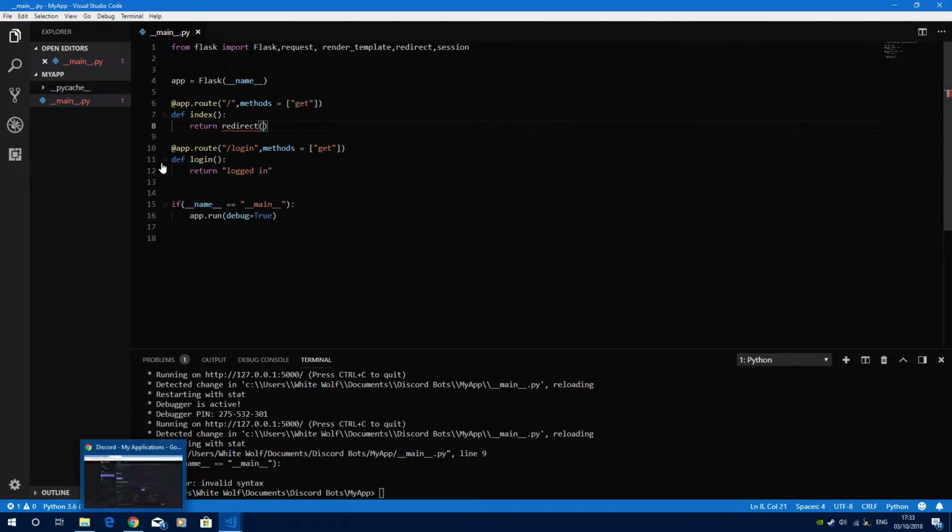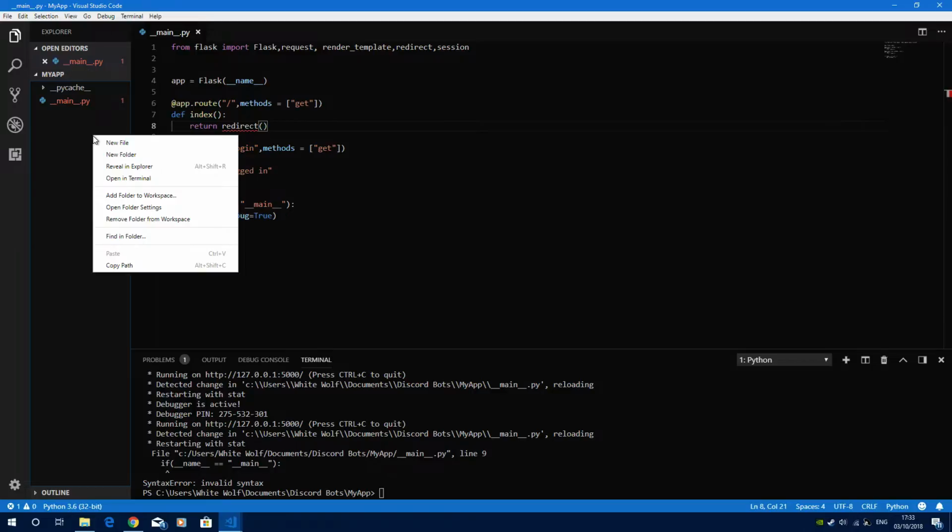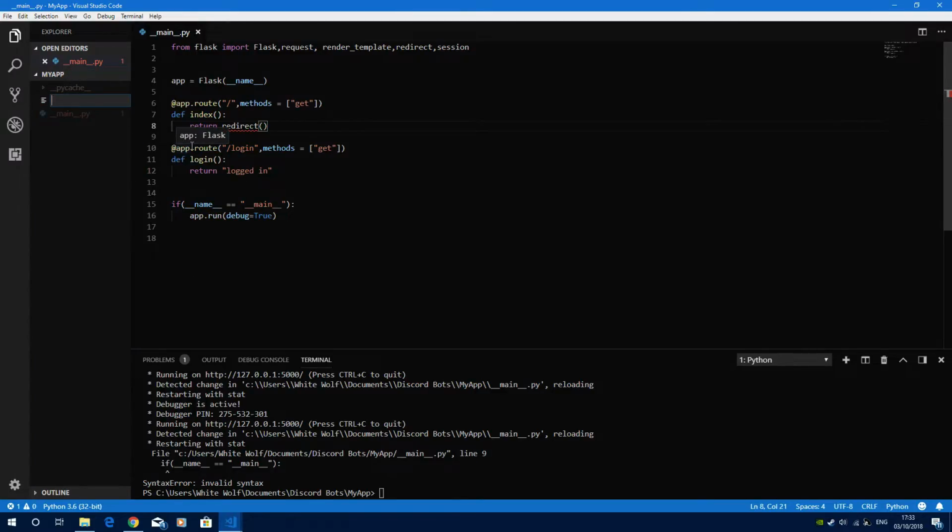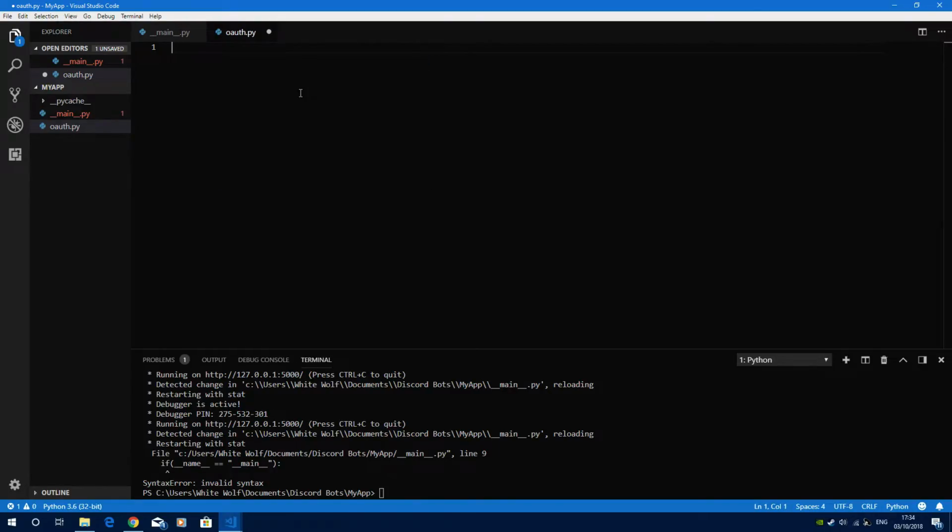First of all, you'll see why this is important later, but I'm going to create a static class that handles all of the OAuth stuff. I suppose this is a better way of doing it because it means it's not entwined in your actual code, it's separated a little bit. I'm going to call this oauth.py, and here I'm going to create a class, class Oauth, with object in here, just to make it happy.